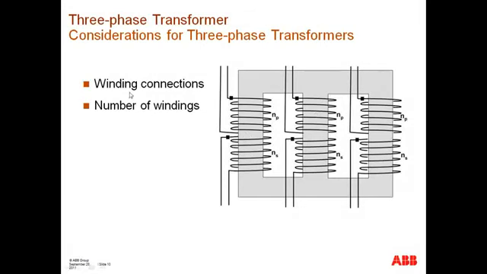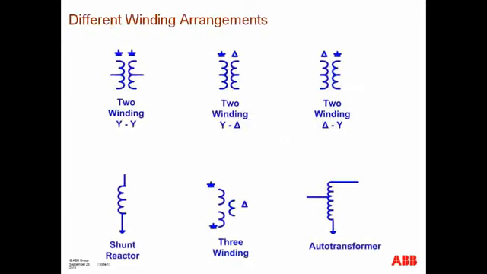And then the other thing that we need to take into consideration is the electrical connection of the windings. You probably have heard about the term delta connection versus Y connection, grounded Y connection, and so on. And there is an impact: based on that connection, we need to take that into consideration for the protection of our transformer. Okay.